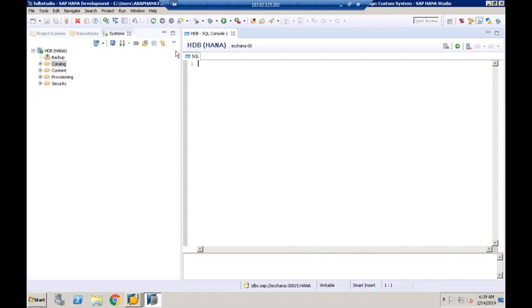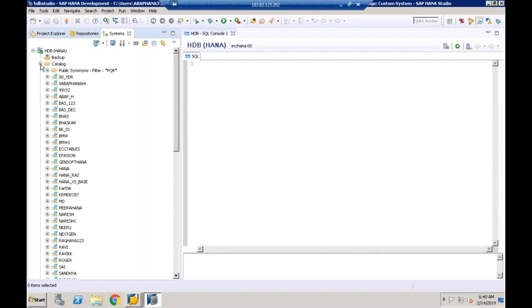You can see here, when I open the SQL console, this SQL console is opened on behalf of which schema? The HANA schema. You can see here HDB in the parentheses we have HANA. Let me expand this catalog. You can see I have logged in with which user, the HANA username. When I provided the credentials, the username was HANA.